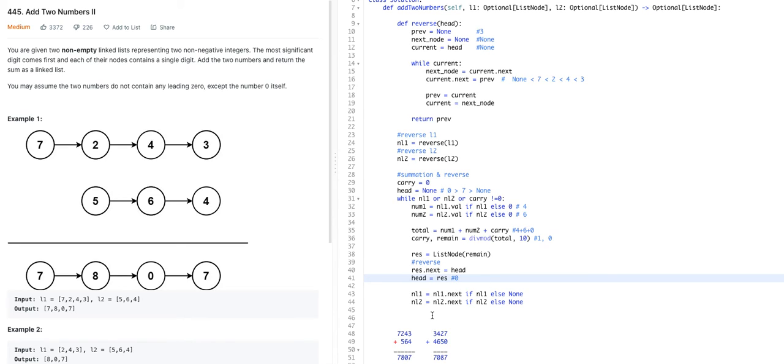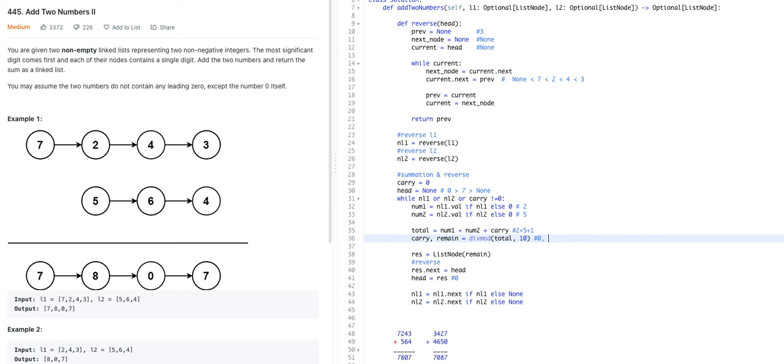And then we move to the next one, which is going to be nodes 2 and 7. We get the value. So for the first one, it's going to be 2, and for the second one, it's going to be 5. And now we need to add 2 plus 5, and carry is 1, so it's going to be 8 here. And then we are going to divide 8 by 10.